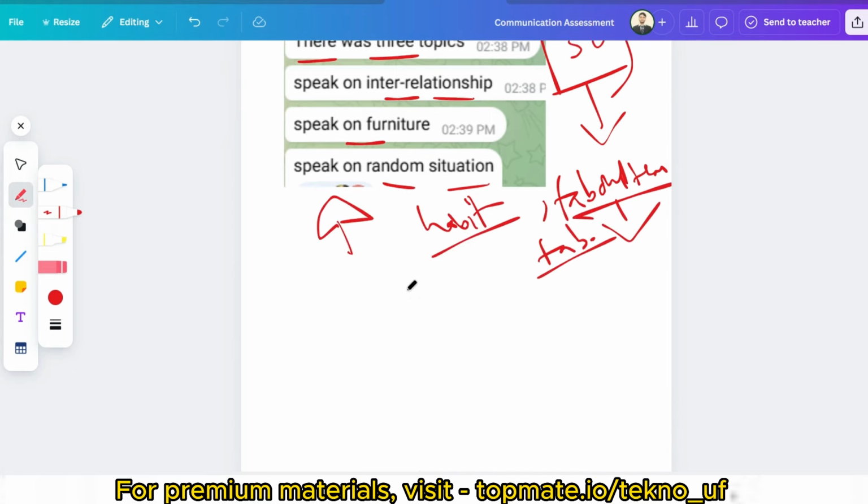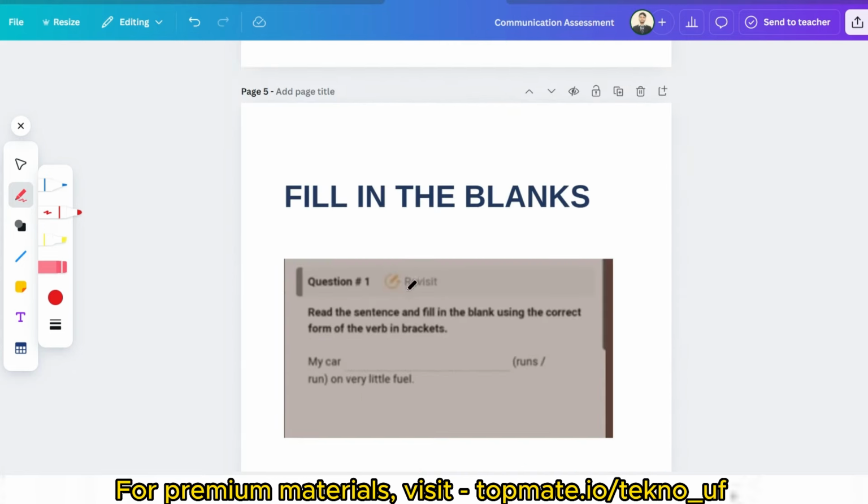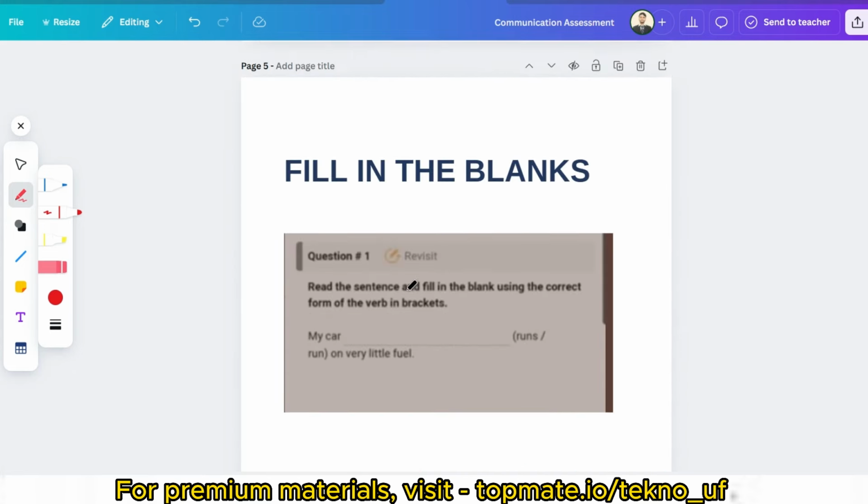Let me go to the next section, which is fill in the blanks. From fill in the blanks, a total of 30 questions will be there. As you can see, the question is: "My car dash runs or run on very little fuel." The question is from the form of verb.